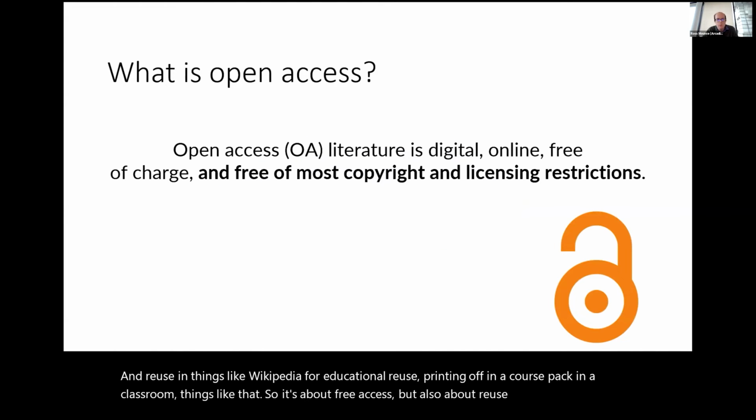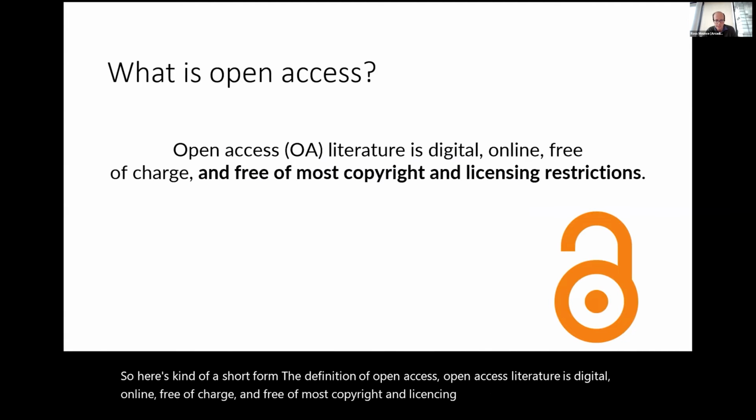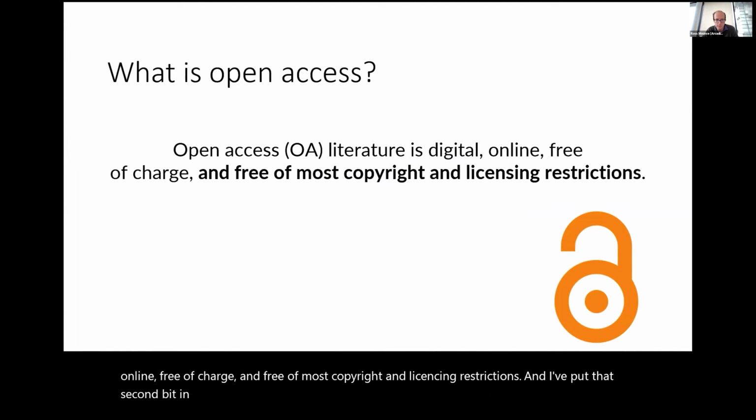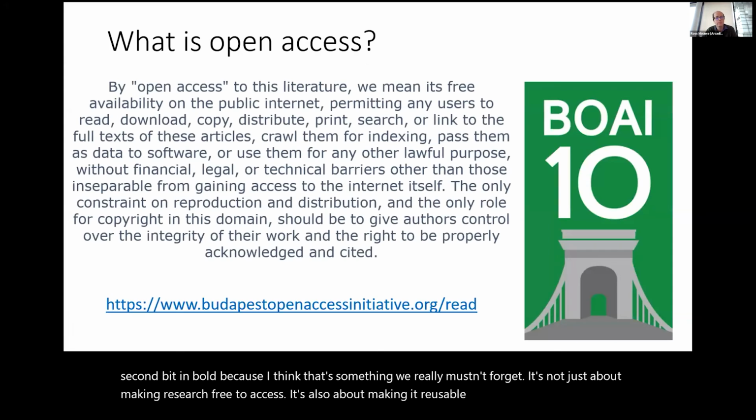So here's a short form definition of open access. Open access literature is digital, online, free of charge, and free of most copyright and licensing restrictions. And I've put that second bit in bold because I think that's something we really mustn't forget. It's not just about making research free to access, it's also about making it reusable, legally reusable.